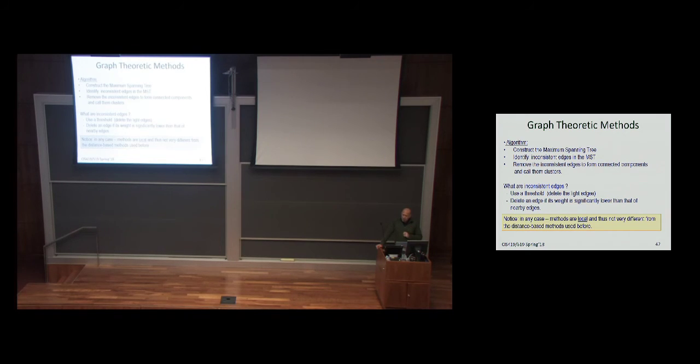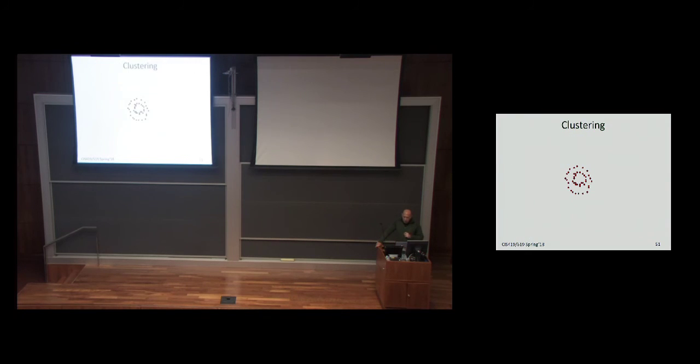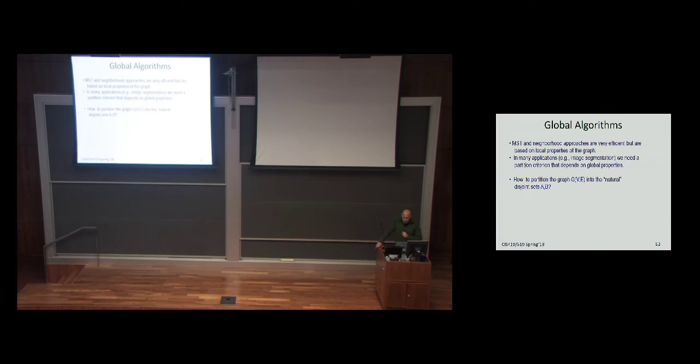And these local algorithms suffer from a lot of problems. All the examples that I've shown last time, and I'm going to show a few others, of two circles that are nested in each other, or these X's, or any other combination, all these will suffer from local methods, right? Because you really have to step back and see what is the structure of the data in order to decide that for these two nested circles, you have to disregard local distances and look at something else here. So I'm skipping some of the slides here that talk about local graph theoretic methods, and I want to talk about something that is motivated more by this. And these are global algorithms.